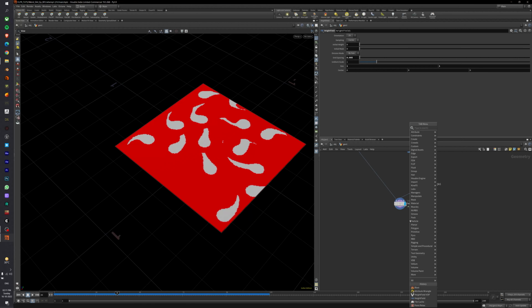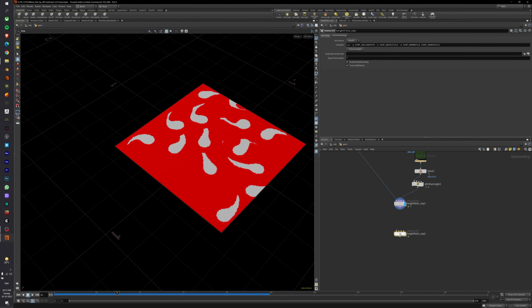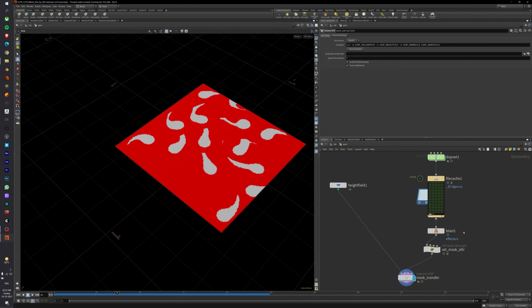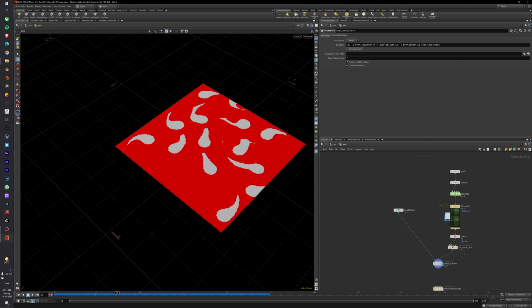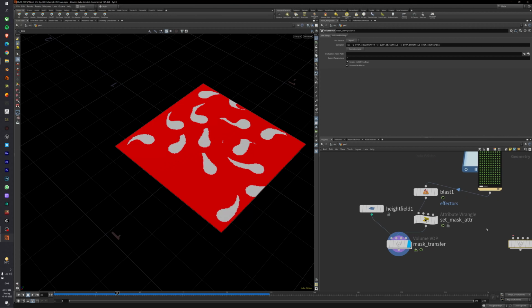Okay. Next, I need another height warp, and this would be mask manipulation. Cool.